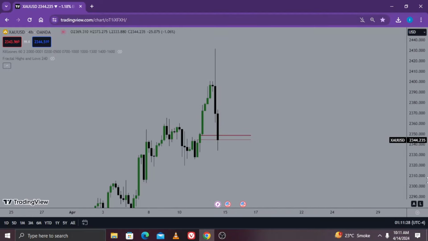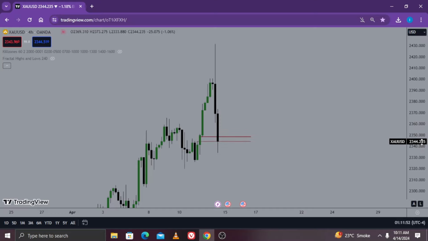As you can see, this is the gold chart and the time frame right here is 4 hour. Which broker am I using? A lot of traders ask me. I'm using Oanda for the purpose of recording this video, but actually in my trading I use forex.com. So I hope your confusion will be reduced.